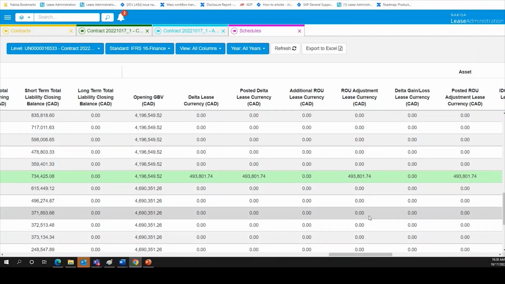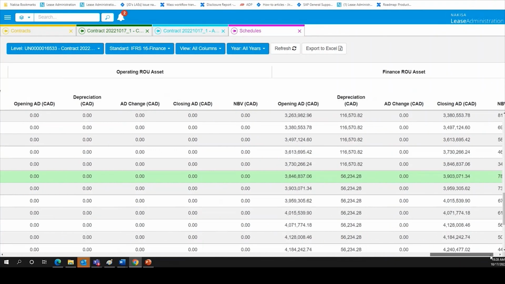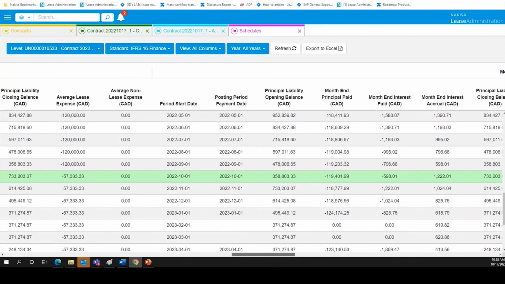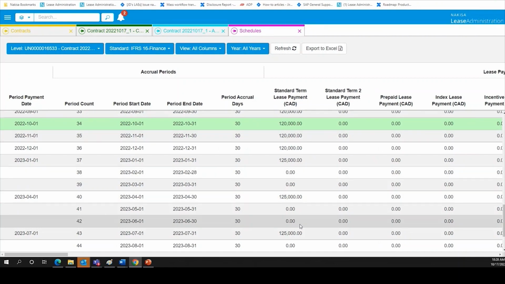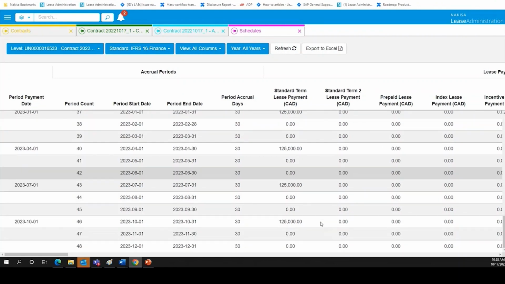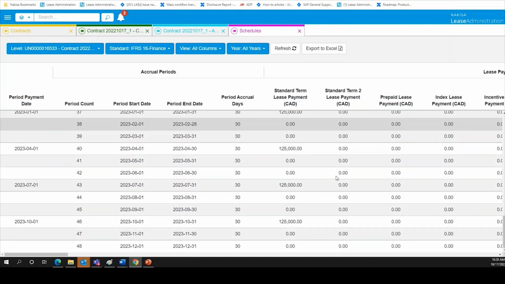So I'm expecting to see an increase. I'm extending my contract. I'll have more periods, and also the amount that I'm paying will be higher. However, I'm changing the frequency here. So I'm going from monthly payments to quarterly payments. So I do expect to see that change in frequency, and I do see it starting with 2023.